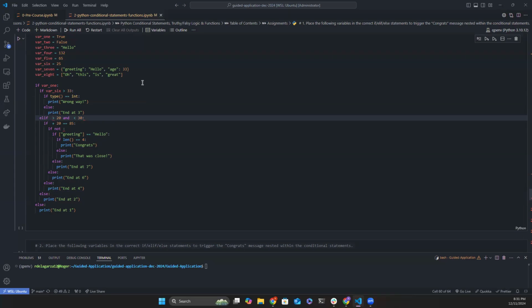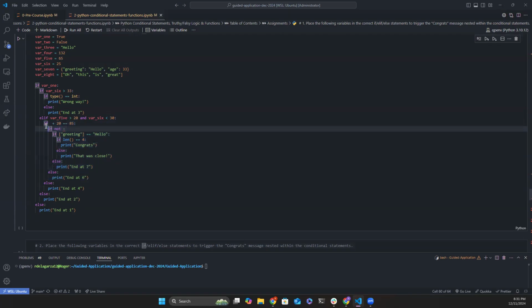I see bar 5 and bar 6. All right, bar 5 is definitely greater than 20, so we could definitely add bar 5. That'll pass. And then we have to choose something that's less than 30, which is bar 6. So we can say and bar 6 is less than 30. This will ensure that this elif statement passes. So now it brings us to this code block right here.